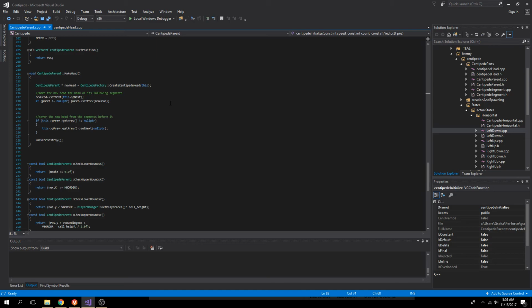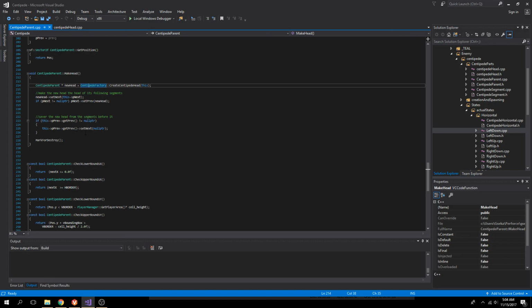What actually happens is that it just creates a new head in the position of the previous segment, and then copies all of the previous segment's data into the new head's data, and then it'll relink this head to the appropriate nodes.